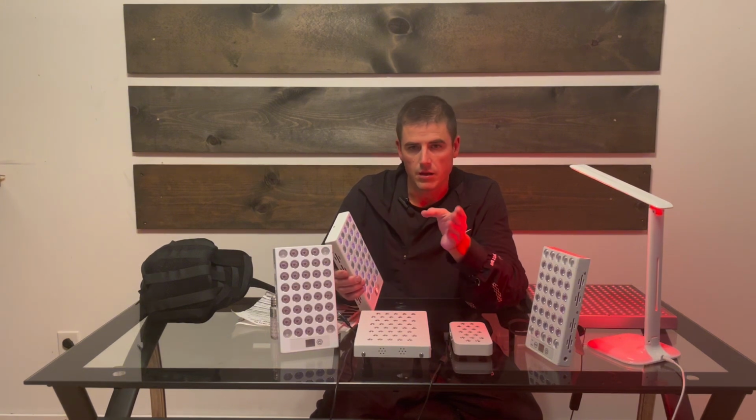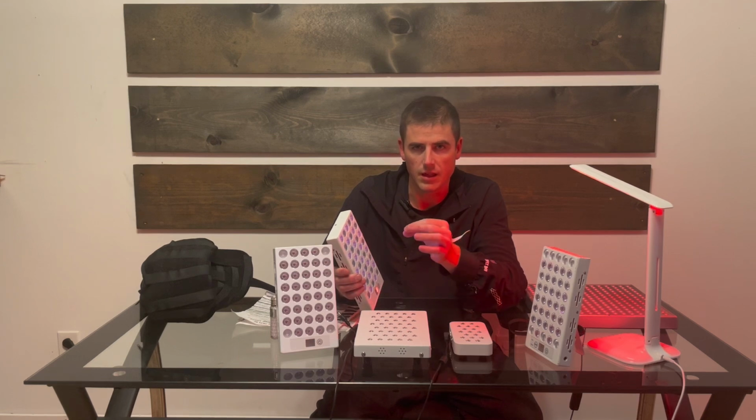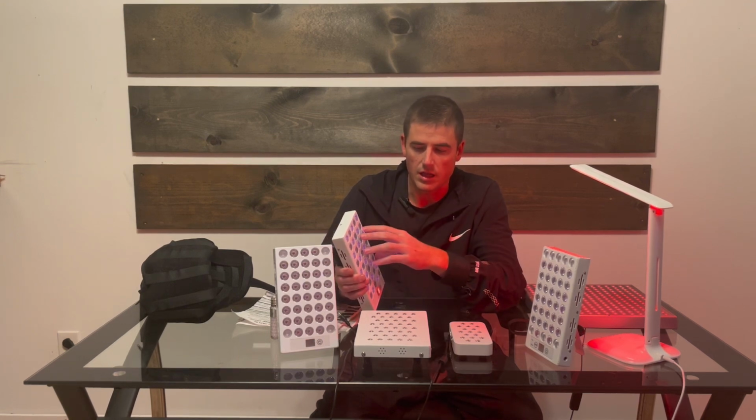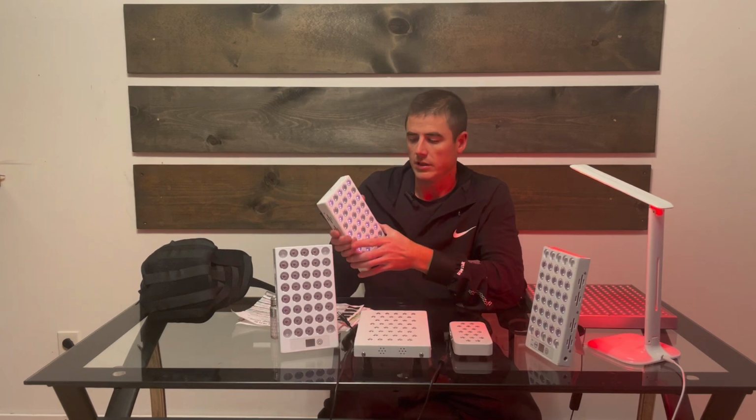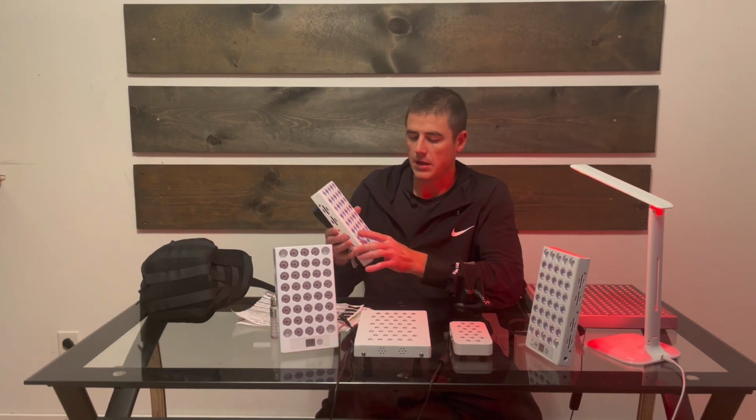So 800 to 900 are good. 810 to 830 are deep penetrating, and then 1030 to 1065. This one is 1050, right in the middle there. Really great tool. Highly recommend it.